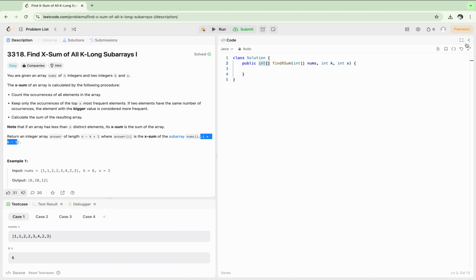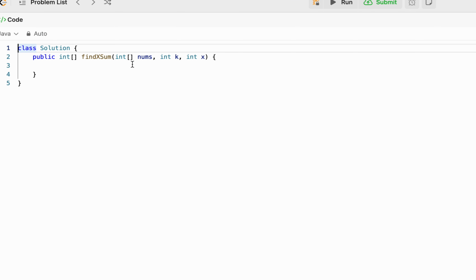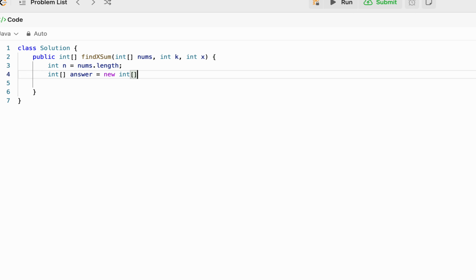In order to solve this problem, the first thing we have to find is the length of this array, because the result also depends on this length. It was told to return the answer, so we'll write int answer equals new int array. The length will be n minus k plus 1, where n is the total length of the array.